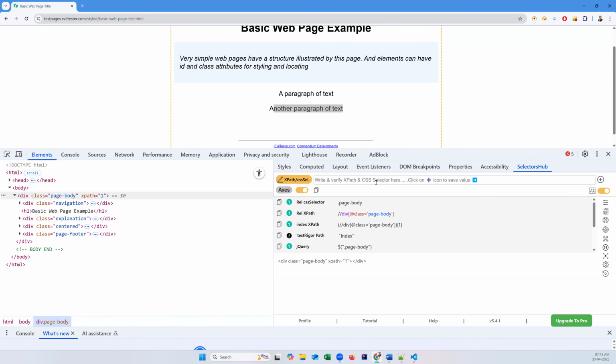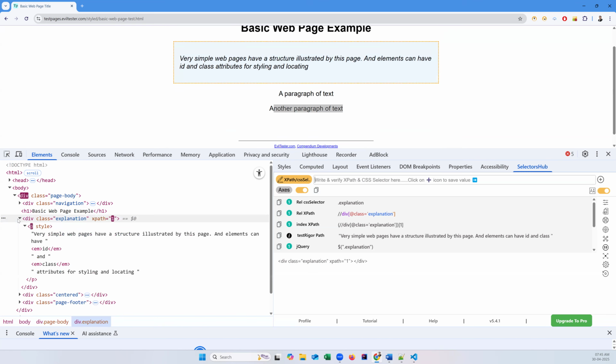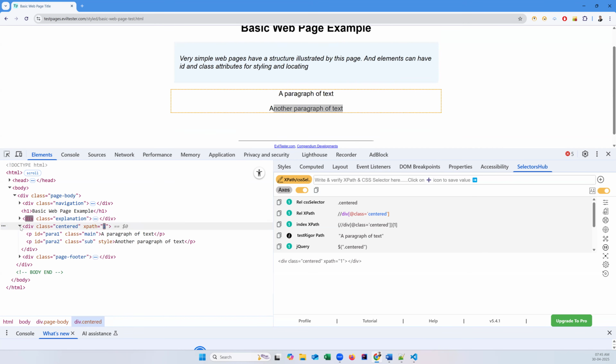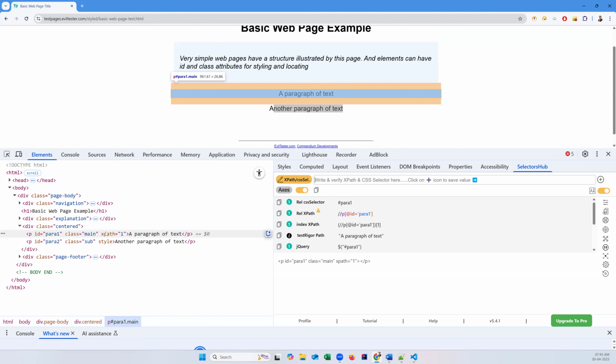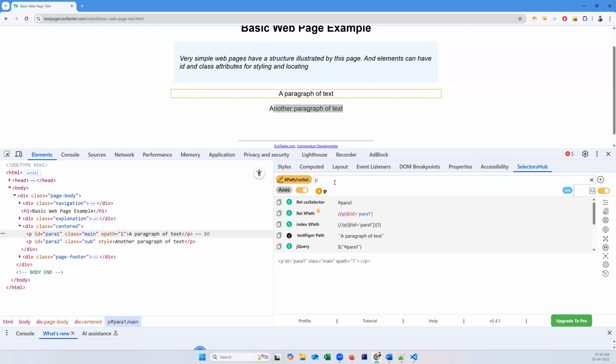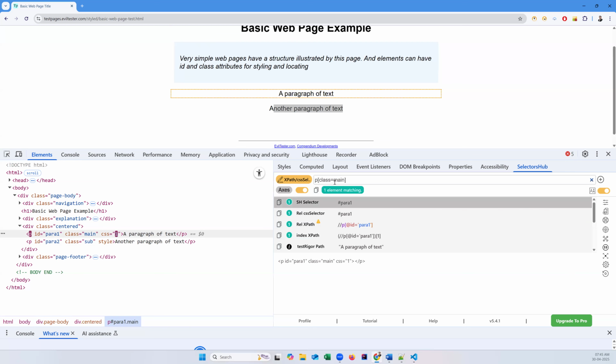Okay. For example, let's say I want to locate, in the second and third div tag, this particular element, a paragraph of text. So normally we have a class attribute and ID attribute, right? We can use it like this. Directly I'm writing relative CSS. I can say P is my tag name, and inside this I can say class equal to main. So this is correct. Tag and attribute, we specified that.